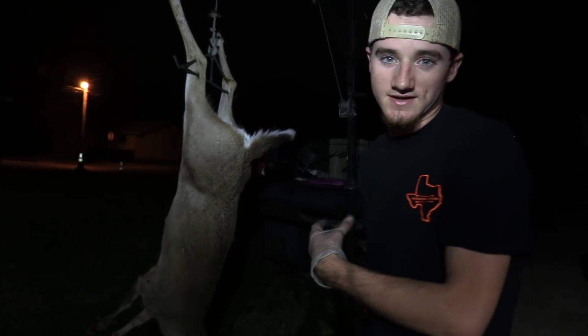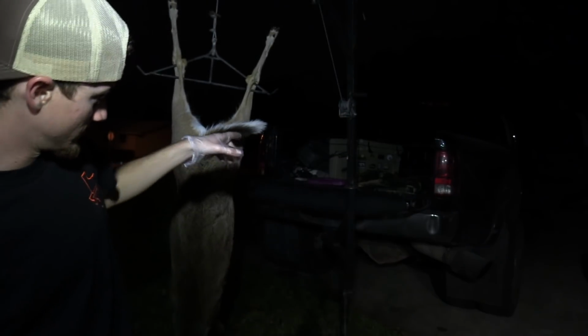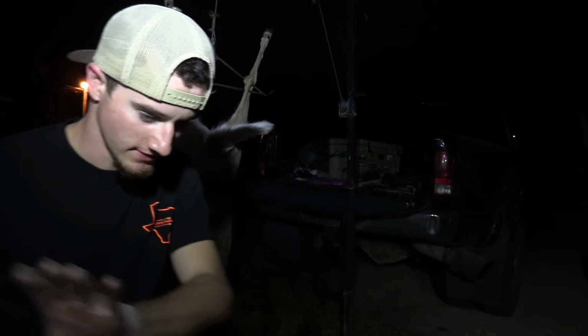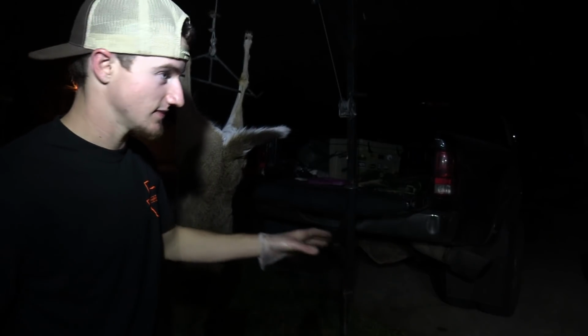If you guys are curious where I got this rack, I actually built it a couple years ago. Works really well. Comes into the hitch, makes a 45-degree angle off to the side, and then you can stick a pin in the middle of it up top. That way whenever you're done skinning and cleaning, you can just swing the carcass back over into the bed and you don't have to even really mess with it. It just cranks up, and I've done tons of deer, tons of pigs with it. Works really well. So I'm gonna get this dude skinned out as fast as I possibly can.